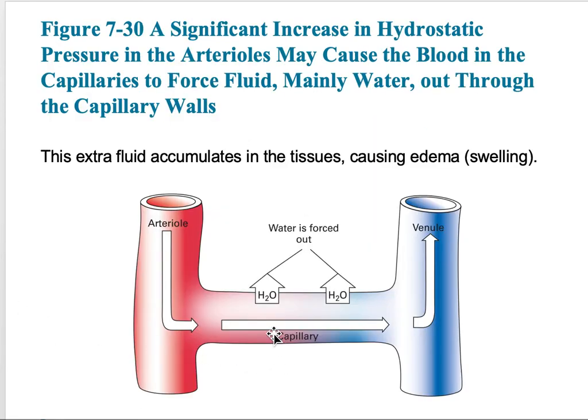Here they're showing you how, as the pressure is higher on the arterial side, as it crosses over to the capillary, water may be forced out, and then water may be reabsorbed later. But here we have the exchange of blood going out to cells and then returning back in, as it's lower in oxygen content from the capillary bed to the venule and back to the vein.